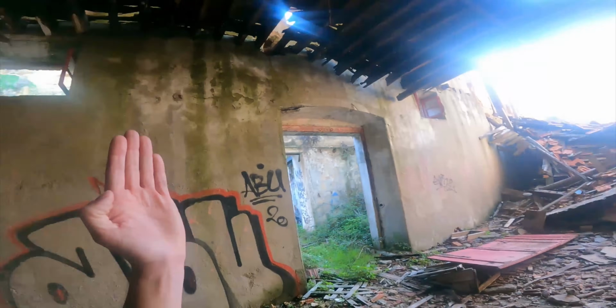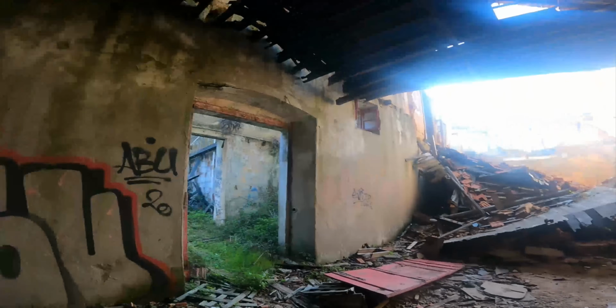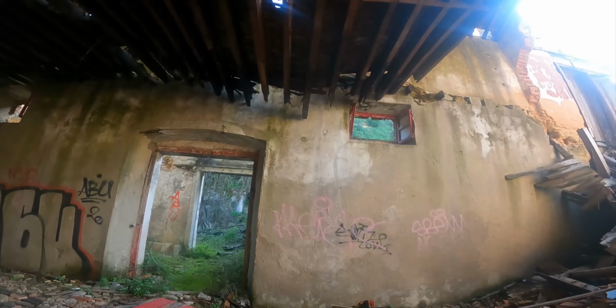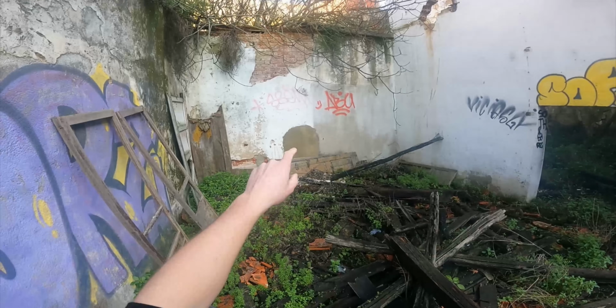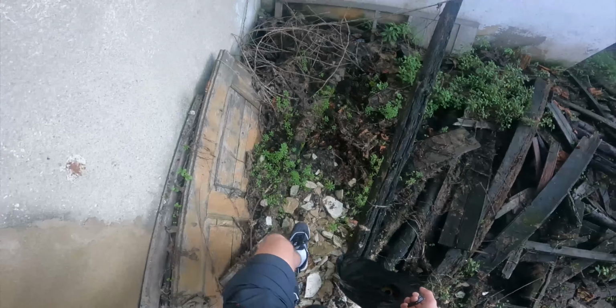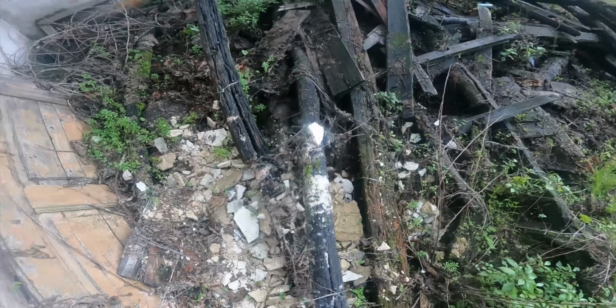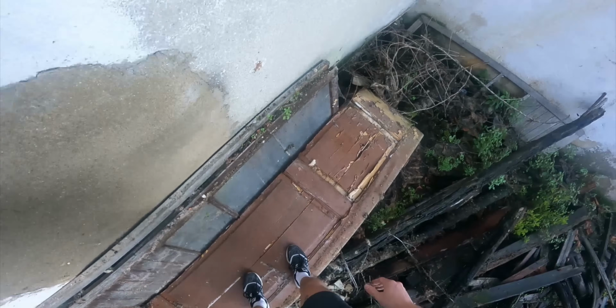So this roof is on the point of collapsing, and that one is already collapsed, so this place is actually pretty dangerous. But I really like this wall, but if this is coming down, I'm probably gonna die. Maybe I'm gonna paint that wall. There's a lot of rotten wood over here. It's super slippery. It's not the best place to stand. So now I have an actual platform to walk over. I hope that this wall is gonna cover a little bit.